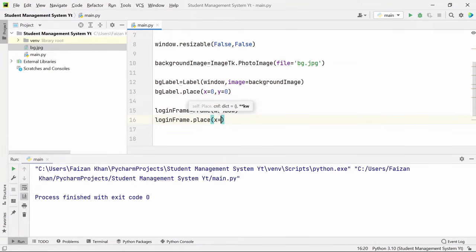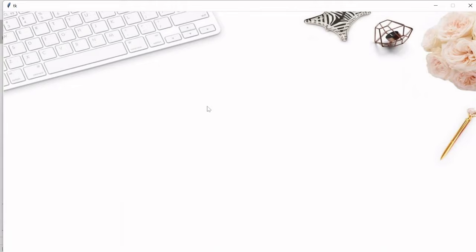The x value would be 400 and the y value would be 150. These are the values that I have taken in my original project. If I run, you will not be able to see that frame because it's just a container. But once we add the logo and other things, you will see that particular frame.